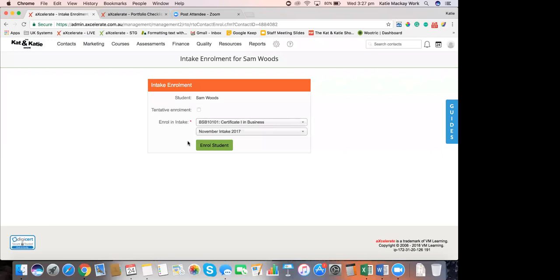So obviously we went through the settings at this stage where we're in an enrollment process for Sam Woods. But within your intakes, Kat's just mentioned some really great things, and some of those need to be set up prior to even enrolling the student, which is probably where I should have started. When you have a Cricos class or Cricos students and you're needing to enroll them into an intake or a class, there are a couple of things that we need. So maybe I'll just park the enrollment and we will definitely come back to Sam Woods.